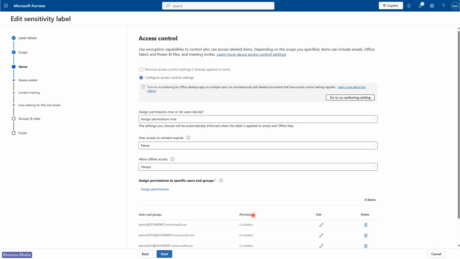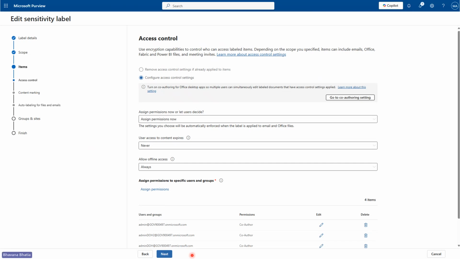Here we can define the encryption capabilities to control who can access the labeled items. Typically, lower order labels like general or public will not have any encryption settings. Encryption is usually applied to only higher level labels like confidential or highly confidential. And only authorized users that are listed here will be able to open, decrypt, and read a protected file, including a Power BI desktop file.